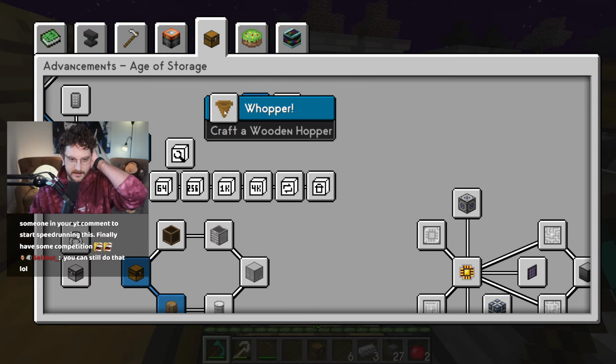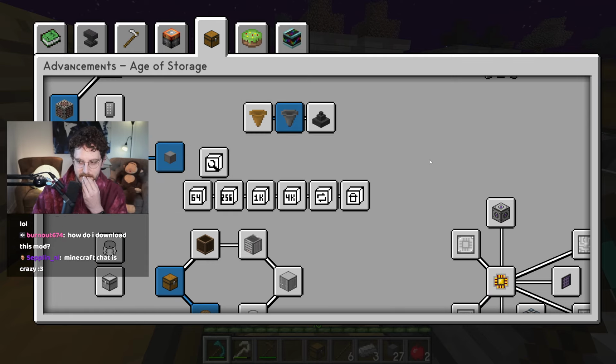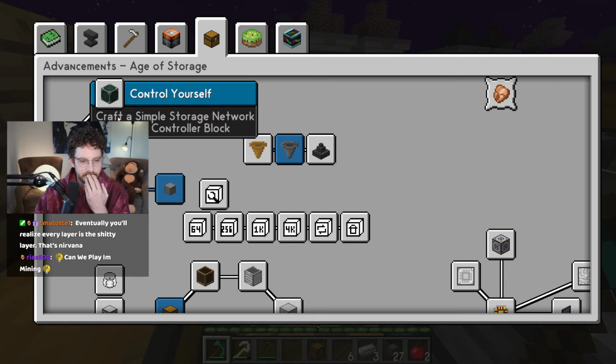Wait, why would I need a wooden hopper or an upside down hopper? I don't think I would. You can still do that. I can still do that, but my wiring was kind of a waste.